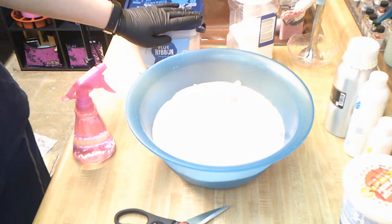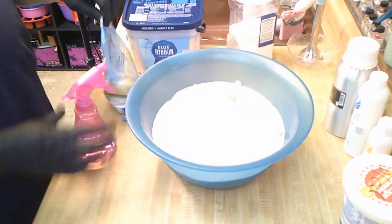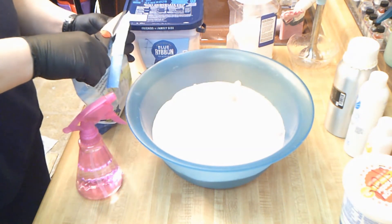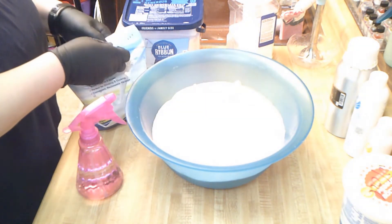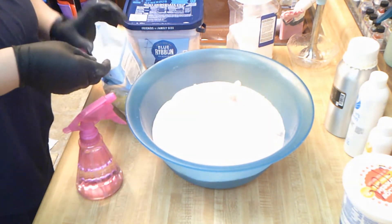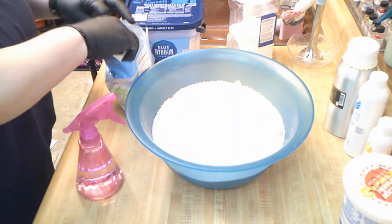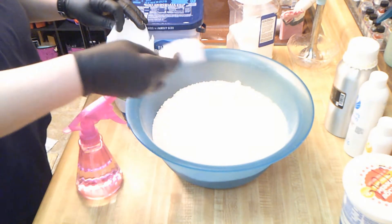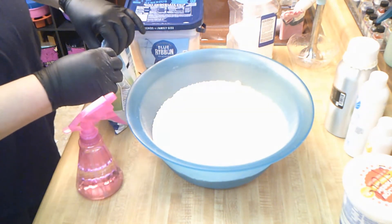My baking soda — which I'm going to put in last — but I need a half cup of powdered milk. I include powdered milk — this is optional — because of the ancient Egyptian history that milk represents. In ancient Egypt, they would take milk baths for beauty, and it was also part of their embalming process. It adds a nice creaminess to the bath water with these salts.